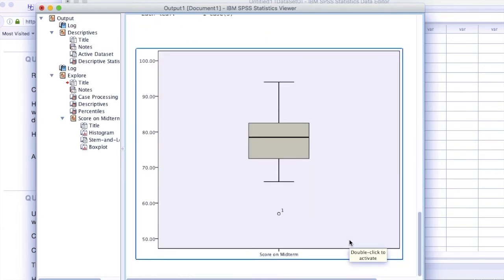And what about a box plot? Here's our box plot. And what's in our box plot? Well, the median is about 78. Here's the interquartile range between about 74, it looks like, and about 82. And here's our maximum value. And wait a second, our minimum value, there was a value in there that was so much lower than all the other values that SPSS highlighted it as an outlier. Potentially, maybe there's an error in that value because one of the scores was so much lower than the others.